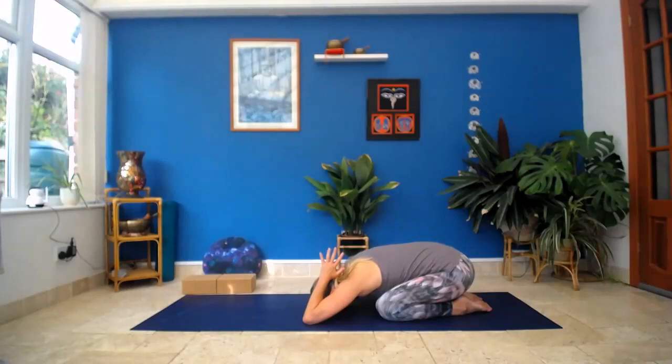Relaxing into the facial expression, softening through the forehead as it rests onto the mat or a block, softening through the jaw and the teeth. And you can breathe probably a little bit easier here with the space between the knees and the thighs. So whenever you come into child's pose in a practice, you can always take any of these variations.